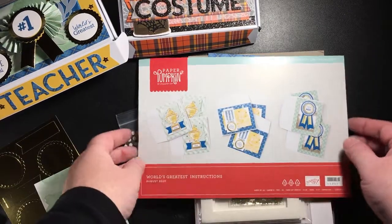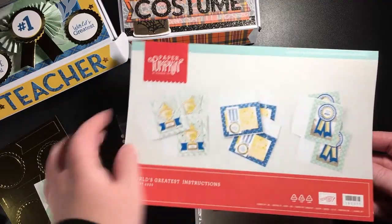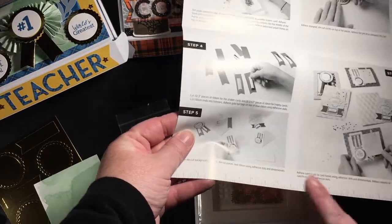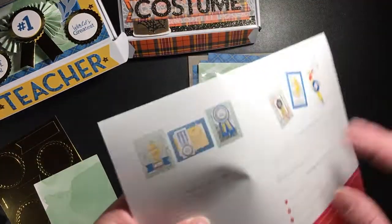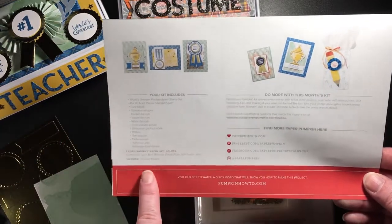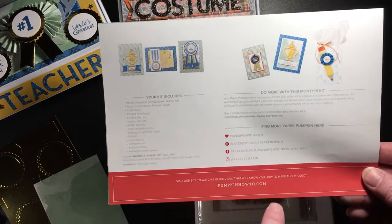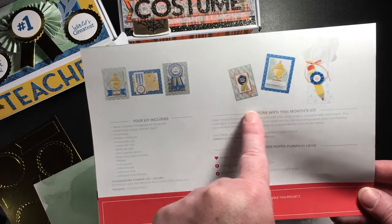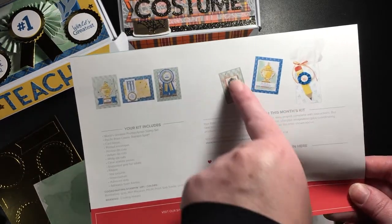You have the instructions right here for your paper pumpkin kit. If you want to do these designs right here, your instructions are right on the inside. There's a ruler right down at the bottom for measuring your ribbon. And then the back is always the area that I focus on, the coordinating colors, just making sure that we get everything that we're supposed to in our kit. Here are the original Paper Pumpkin team designs. Here are some great alternate projects that the Paper Pumpkin team came up with.